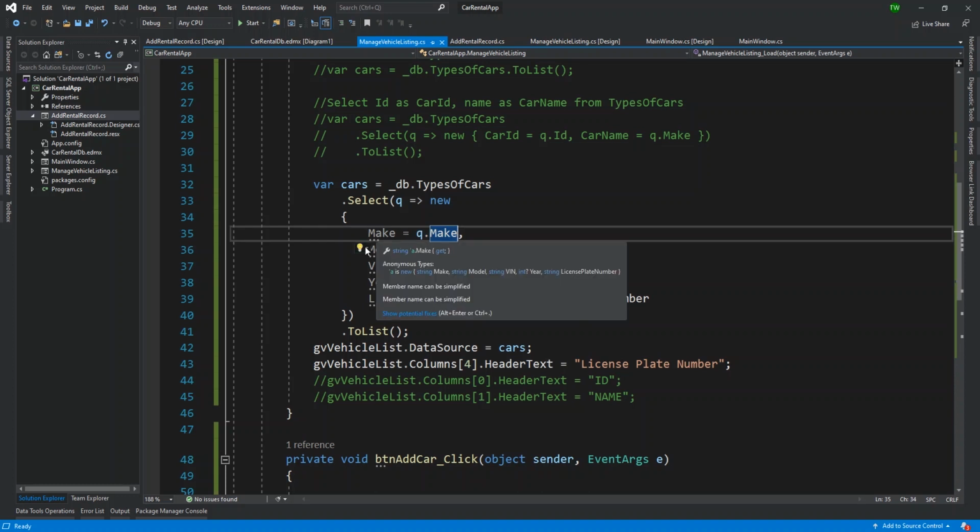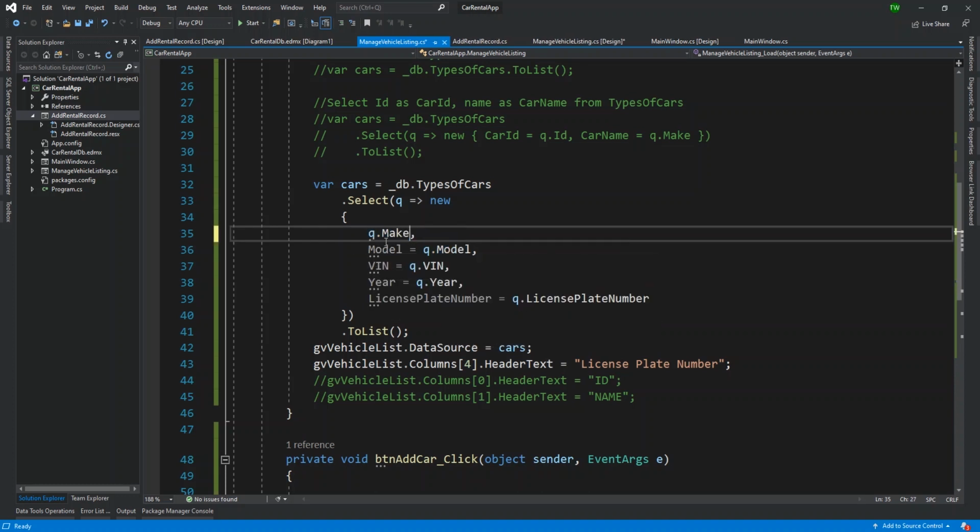So if you just click the lightning bolt and use its suggestion, then you'll see that it just replaces it and says that you could just reference it as make, right? So you could go through and clean it up if you want, but I'm going to leave it as it is now so that it's clear what exactly is happening.